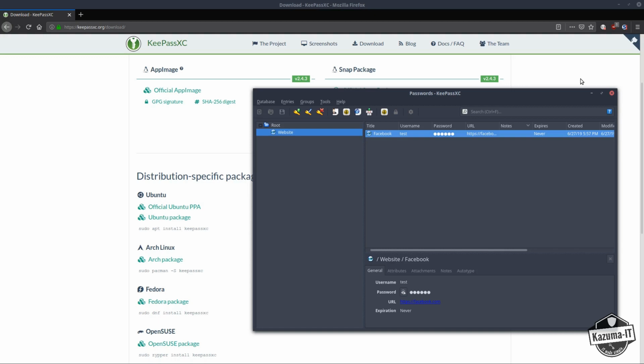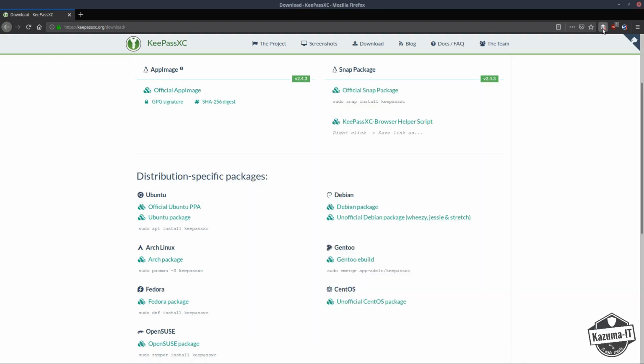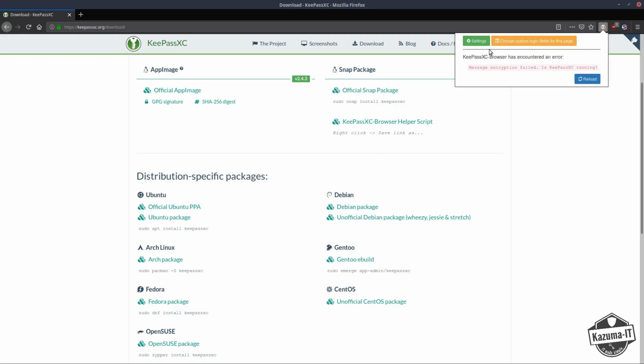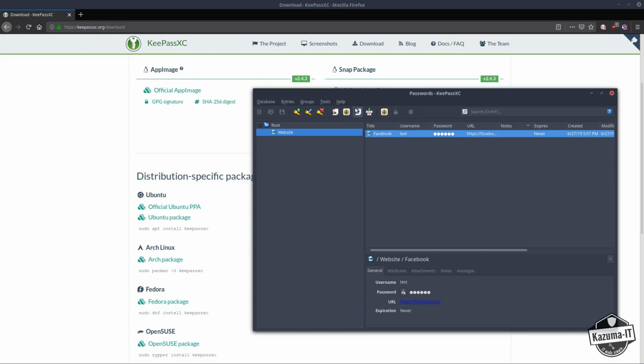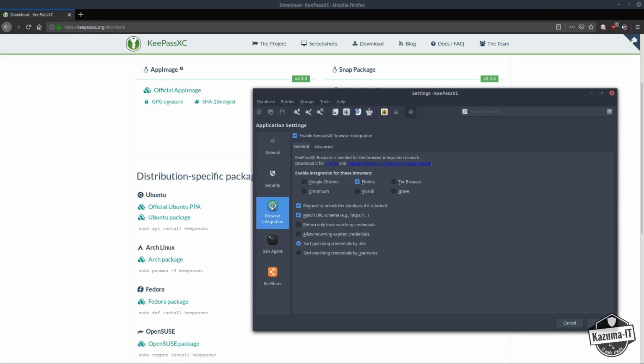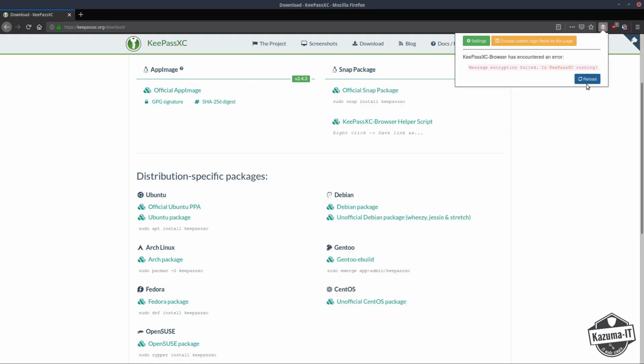because otherwise it's just way too hard for us to remember all those passwords. And yeah, you can also get for browsers like Mozilla Firefox and Google Chrome this add-on. It's called KeePassXC. It's an official add-on. And then you can connect it to your database. And for that you have to do one setting. You click up here on Tools, Settings, and then Browser Integration. And we enable KeePassXC browser integration, and then just select the browser you're using, and then if you click here on reload, it should be able to connect to your database.